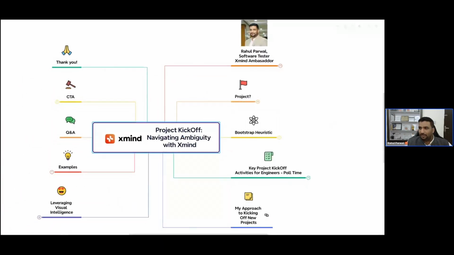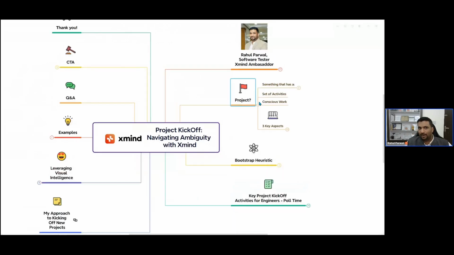Now I have a question for people who are attending this: what is a project, and are you working on managing a project? Just type yes or no. And if you want to add in what is a project, you can write. I'll wait for the next 1 minute. So I see yes. Okay, so I'm getting a couple of yes.